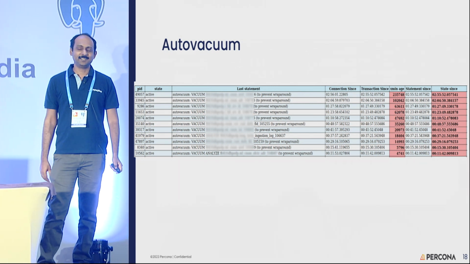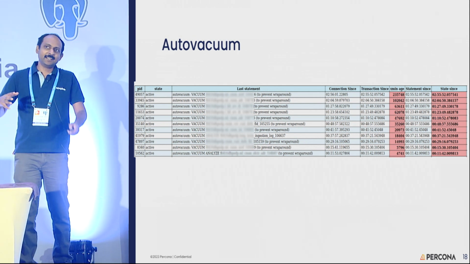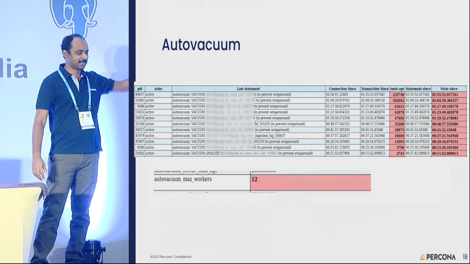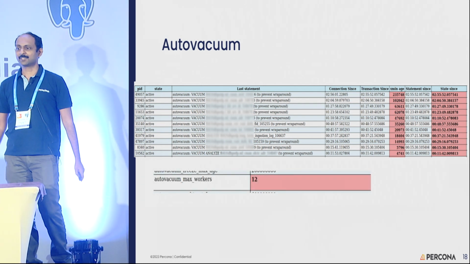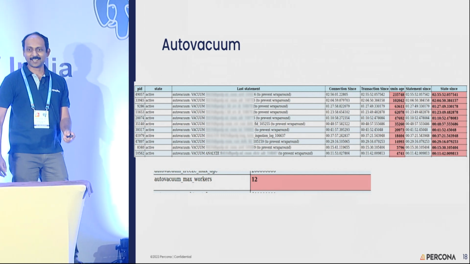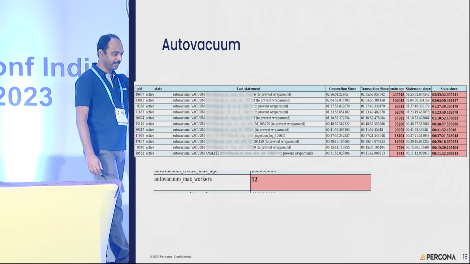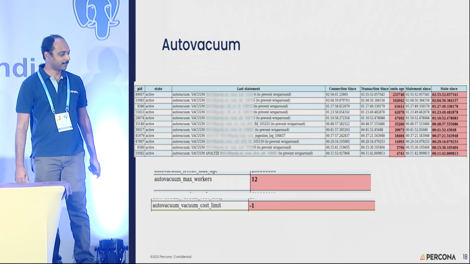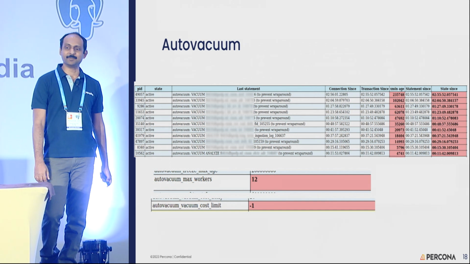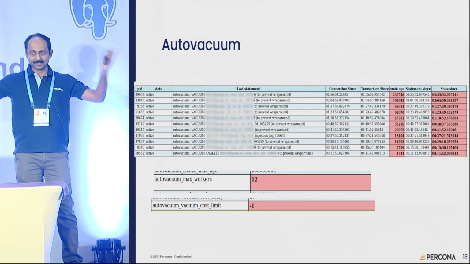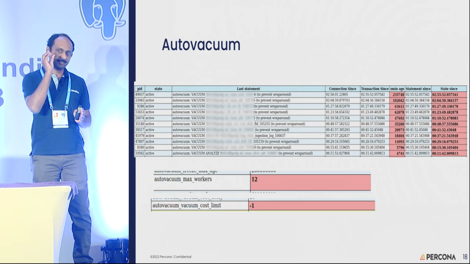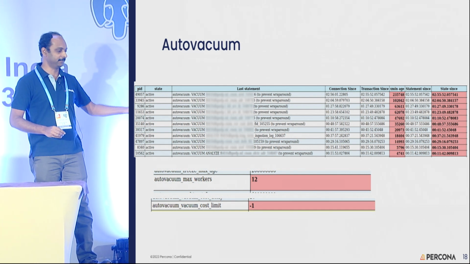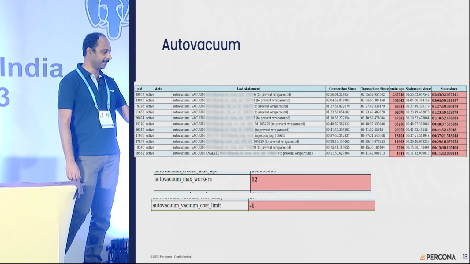So the general thinking is that we can increase the autovacuum workers, and that will speed things up. So in this case, the customer has set autovacuum_max_workers to 12. But what happens is just the reverse. When we increase the autovacuum workers, things slow down, because these autovacuum workers need to share the vacuum cost limit. So as we increase the workers, each worker will get a smaller pie. So each worker will be running slower. And this is a very common mistake which I see, so I want to highlight this.